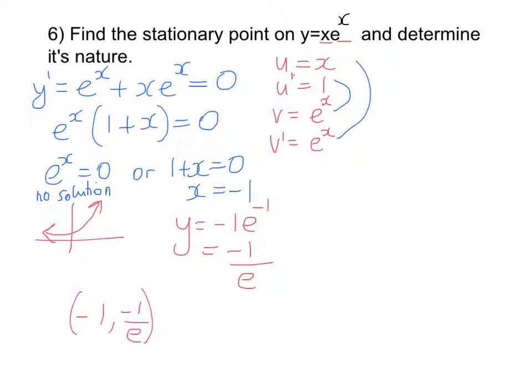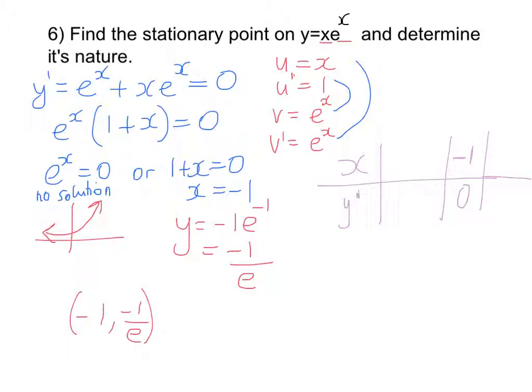Now we need to determine its nature. So we can either use the first or the second derivative test. For the first derivative test, we could draw a table. Well, let's do that. I think we'll draw a purple table. And we're going to have our x value of -1. In the first derivative test, we're going to work out the first derivative or the gradient before and after the turning point. Now you know that at x equals -1 the first derivative is 0, because we just did the reverse of that over here. We made the first derivative equal to 0 and solved for x, which was -1.